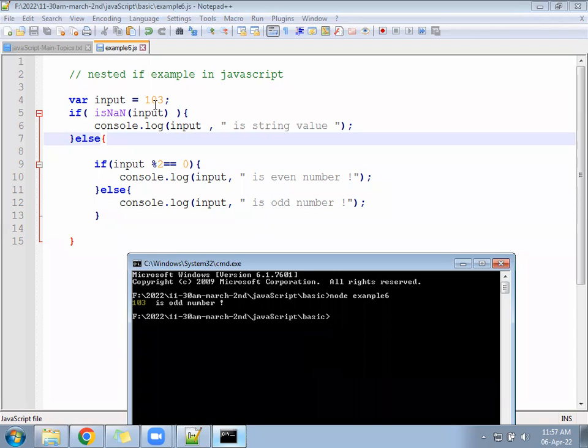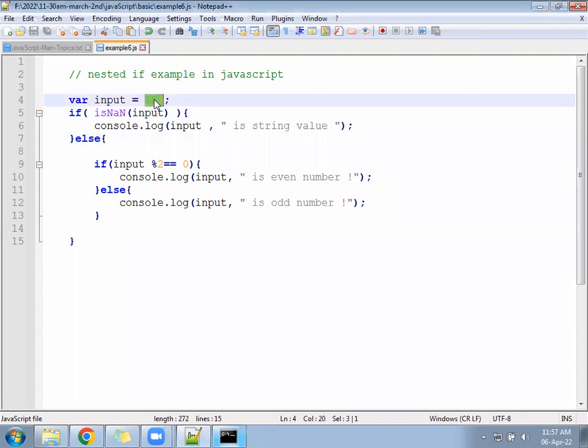The content 103 is getting assigned to the input variable. But here we have double equal to. It is not going to assign, it is going to compare. The remainder after input mod 2, is it 0? If yes, then it says it's an even number. Else it becomes an odd number.